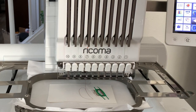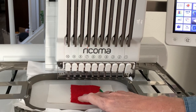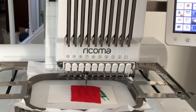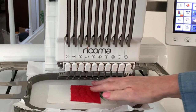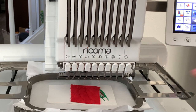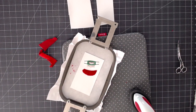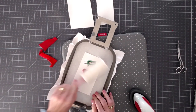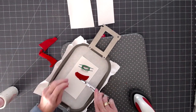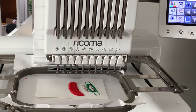This is our red placement stitch. I'm going to put my red fabric right over the top — and again, you can use spray adhesive on the back if you want — and we're just going to hit Start. Once it stitches, you want to remove it from the machine and do the exact same thing: cut around it and then adhere that down, then bring it back to the machine for the finishing stitches. This is really furry so I'm just going to use my lint roller and get some of that fuzz off so I don't stitch it down. Take your time and make sure you get nice close cuts so you don't have any fabric sticking out of your finishing stitch. We've put it back on the machine and now it's time to do our satin stitch, so we'll go ahead and hit Start.